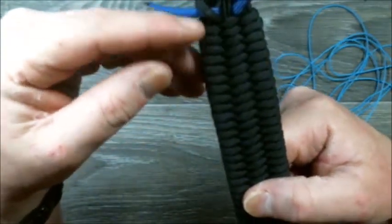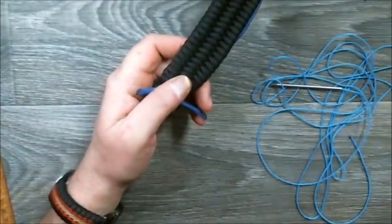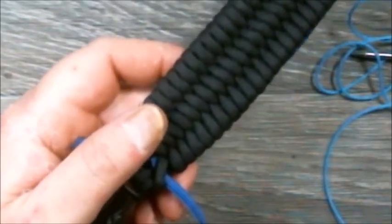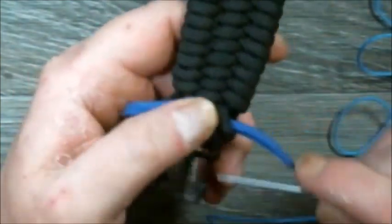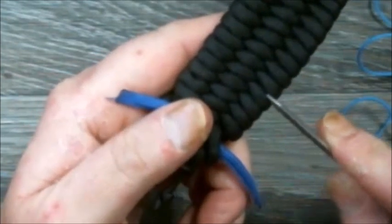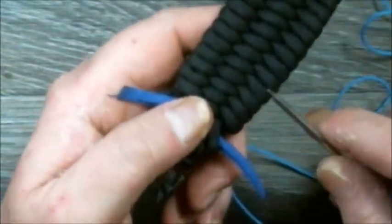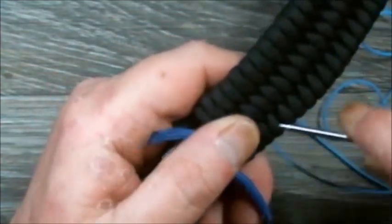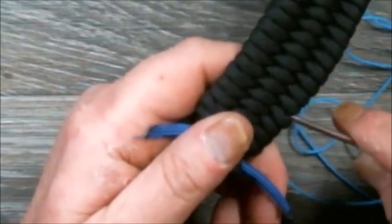3 or 4. I've been doing 4. Turn this thing sideways, and this is the way I do this. Here, let me zoom in just a little bit, and you can see this. The way I do it seems to work for me. There might be a better way. But count 1, 2, 3, 4, and we're going to go in between that fourth and fifth one. Don't try to come in like this because you're going to be digging. Just take it and lay it right there in between and kind of turn it sideways. Angle it up and down. You'll loosen it up a little bit and pull it back out. You usually get it loose and get it up in there.